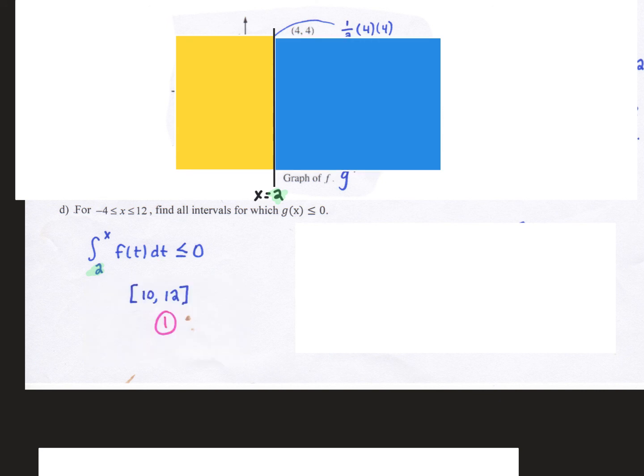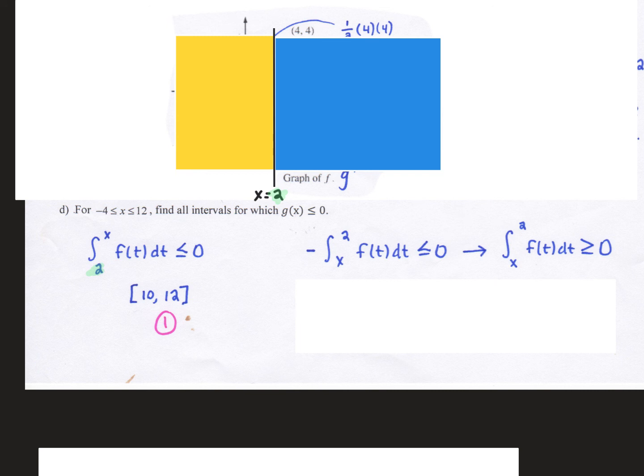As I move to the left of 2, my upper limit is less than 2, so that means I have to switch them around. So I went ahead and switched the limits around and put x as the lower limit because I know it's going to be less than 2, and that put a negative in front. So I want to know where this integral is less than 0. If you want to handle that negative by dividing both sides of this inequality by it, what that's going to do is flip that inequality sign around. So you could look at it as the negative integral from x to 2 is less than 0, or you can look at it as the positive integral from x to 2 is greater than 0.